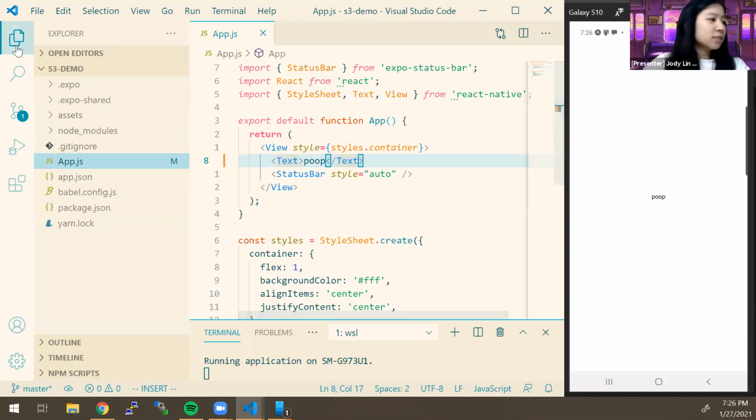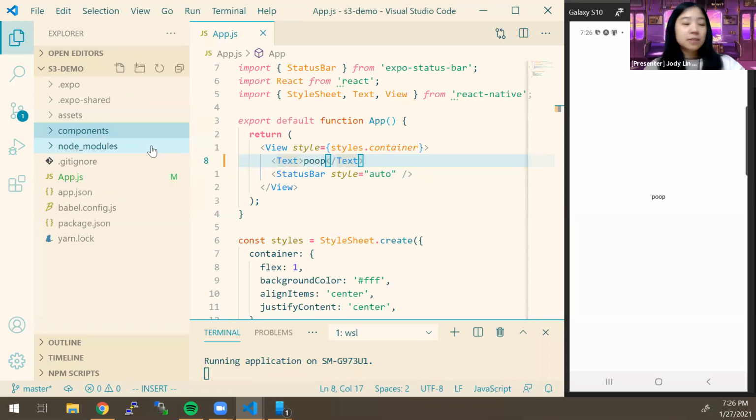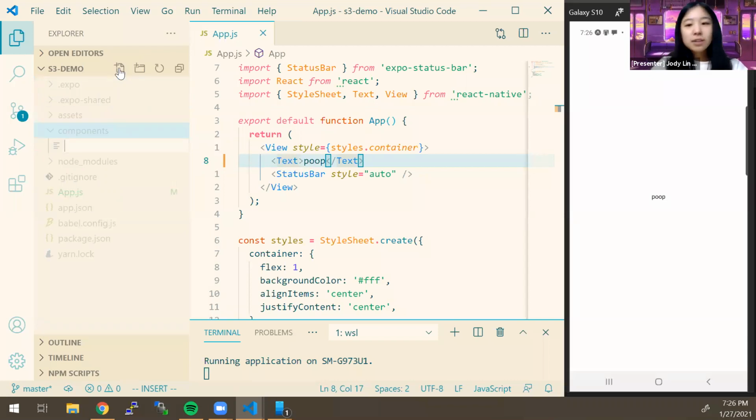And to practice what Alex just taught us, we're going to put this in a new file. So let me pull up my notes so I make sure I'm not forgetting anything. Okay. So I'm going to make a new folder for organization. I'm just going to click new folder and type components. So these are just my custom components I'm defining. To put a file inside, I click this components folder and then I add new file.